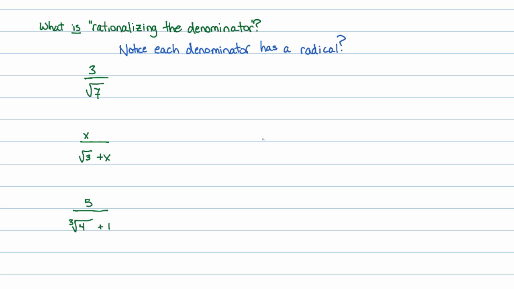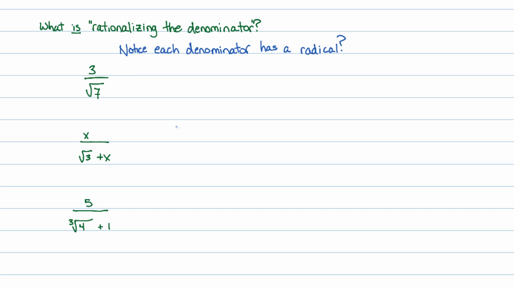And it's been a tradition in mathematics that we don't want radicals in the denominator. Now, I say it's a tradition in mathematics because in reality there's no reason to do it anymore. But some teachers still force it upon their students. If you have an instructor that forces it upon you, you can have them watch this video because I'll explain the only reason why we pretty much rationalize denominators.